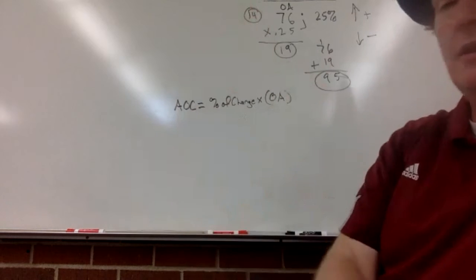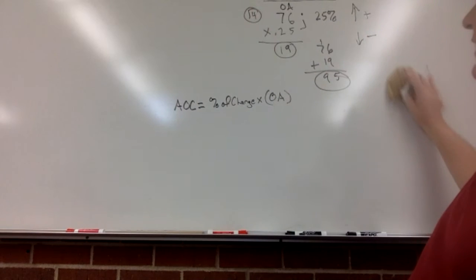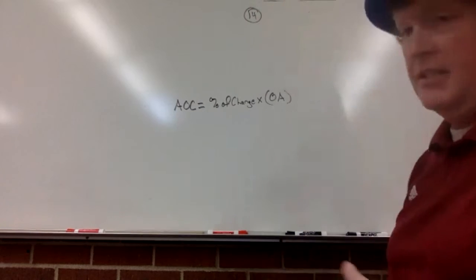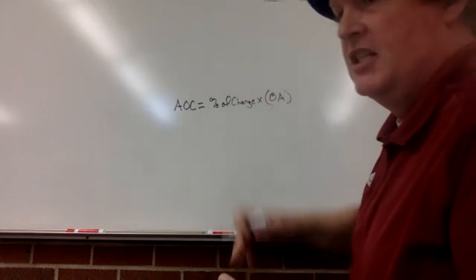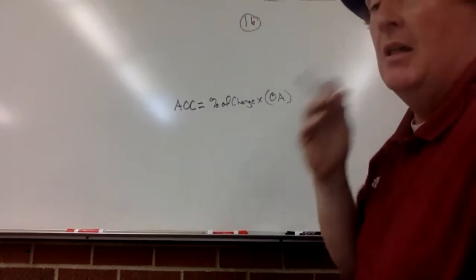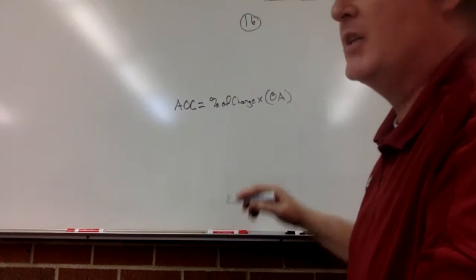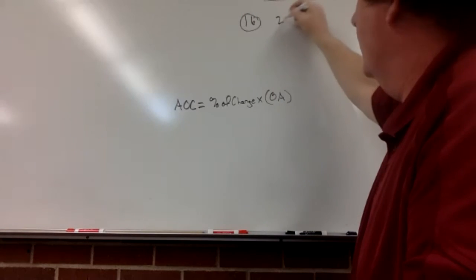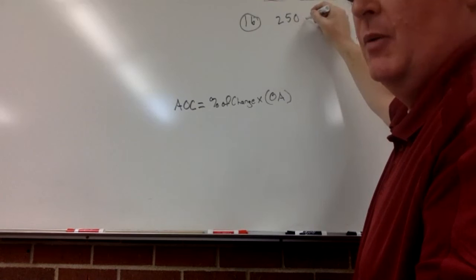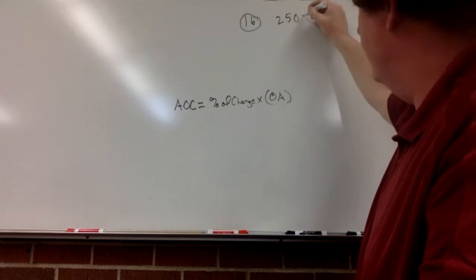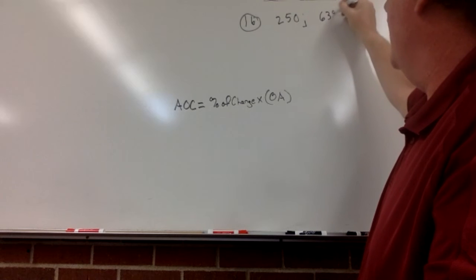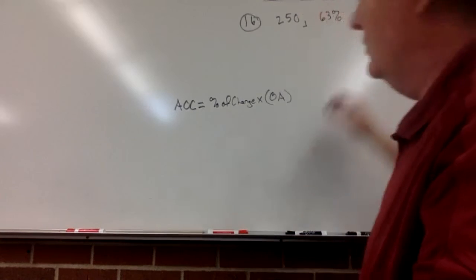Okay? Let's do another one. Like I said, I think these are a little bit easier to do. That division gets a little bit tedious sometimes. So let's look at number 16. We'll do this last problem, and then you're going to have to do the other two on your own. So that only gives you 4 that you have to do on your own, because we worked through the other 6. So 250 and 65%, and they want us to decrease.